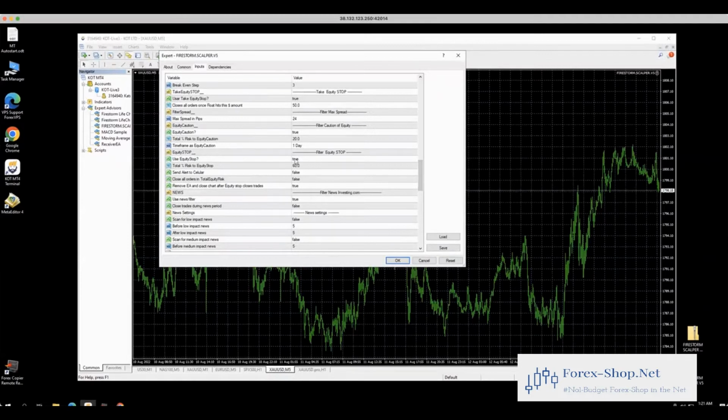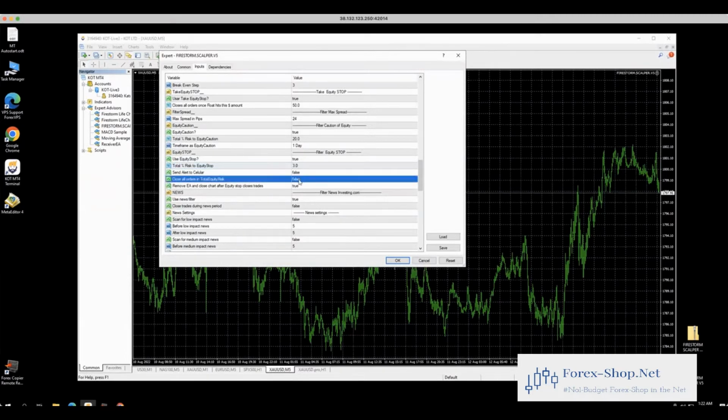So your equity stop, you can change. You can turn it on to true. Then you can change the total risk to, let's say you only want to risk 3% of your account. You would click 3%.